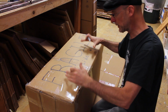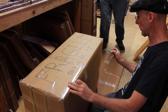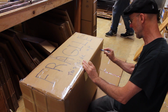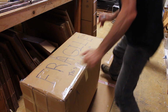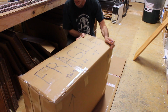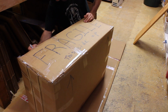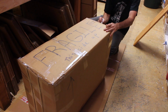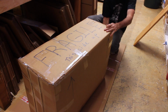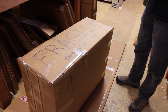And that way, if they're reading it this way, they'll know that if they do drop it down, they can put it that way. But we're going to put arrows here and here and all around, just showing you which side we want up, which is the handle up side. And then we'll mark fragile on it and handle with care. There you go, a harmonium. This probably weighs about 60 pounds, I would say.